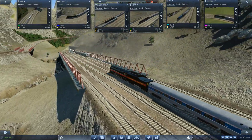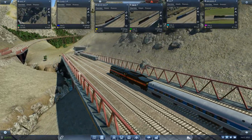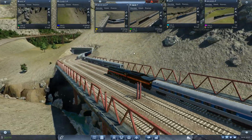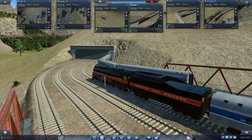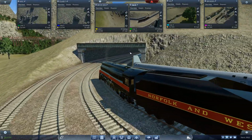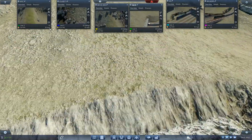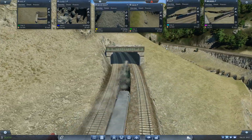Super Hudson has not appeared from the other end of the tunnel yet. And we are good. All three in this side have cleared their junctions before the leader got there. Can you actually see the leader in this tunnel? There he is. Right, now you problem child, where art thou?